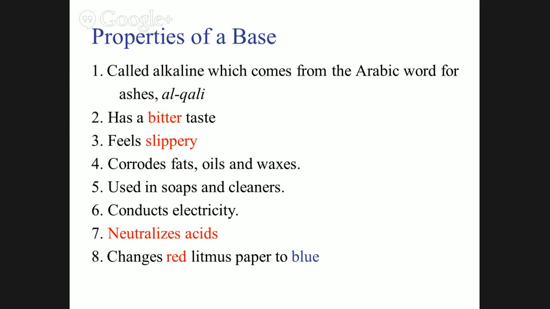So, kind of like two sides of the same coin, acids and bases, each one neutralizes the other. Both corrode. You can be burned by a strong base just as much as you can be burned by a strong acid. They are on either side of being neutral. And of course, neutral is, generally speaking, where we want to be, pretty close to it.